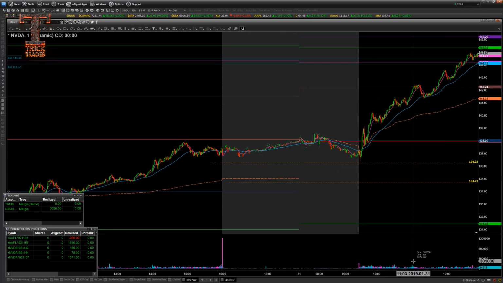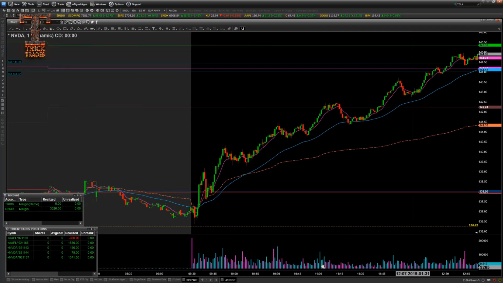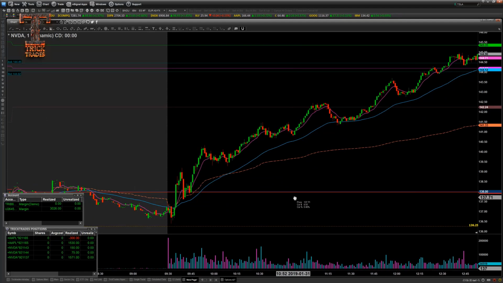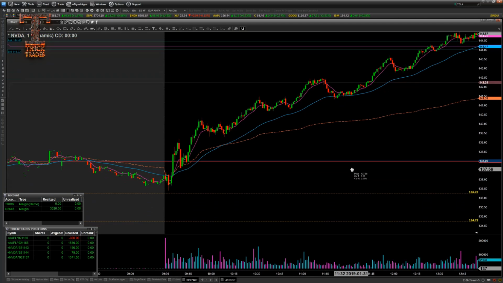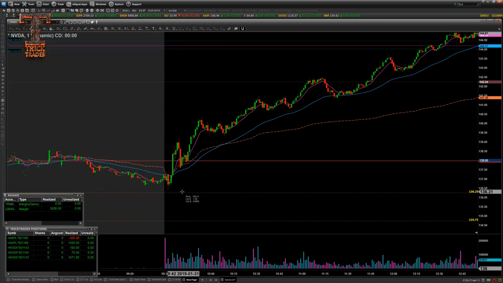So I'll get zoomed in. So this here, really nice area. This orange line is that 136.25. That's the support area I was watching. If you take a look, as soon as it opened, it tried popping, it rejected, it dumped out, and then kept putting in these slightly higher lows on the 1 minute time frame.